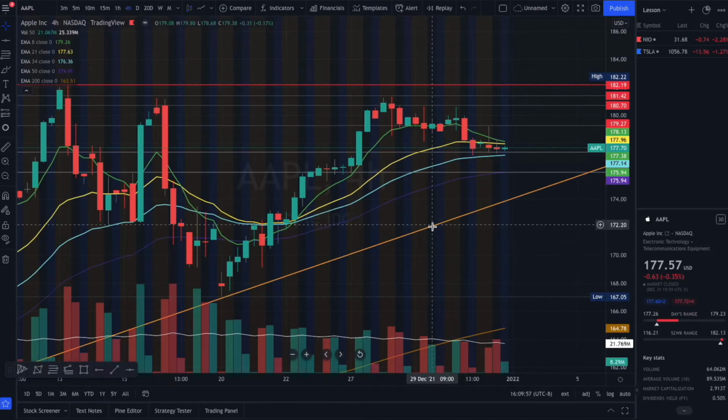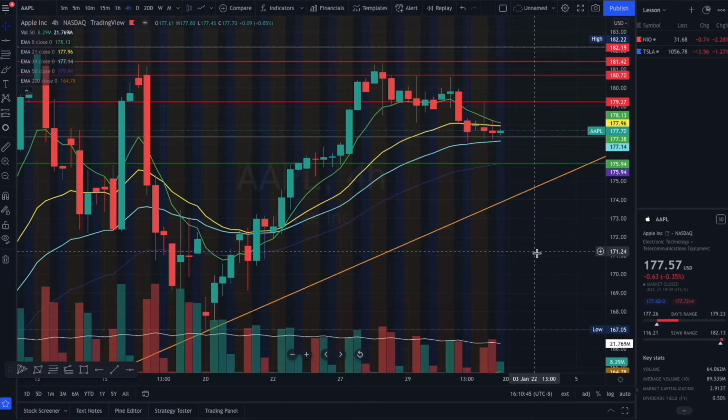Just to see if I missed anything or if I can clean up the chart more. You're probably wondering what happened to the chart. Why am I seeing brown and black backgrounds? This is because when you step down to the 4-hour time frame, it starts to show you pre-market and post-market data. If you don't want to see pre-market and post-market data, you come down to this button that says EXT, and change it from extended trading hours to regular trading hours. I like to leave extended trading hours on there.